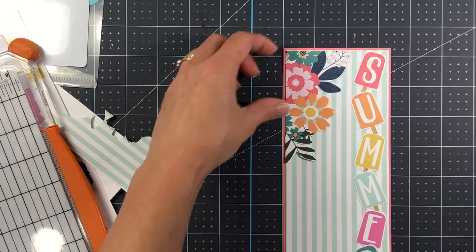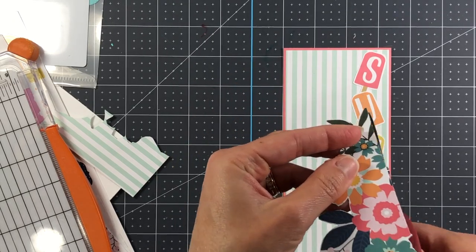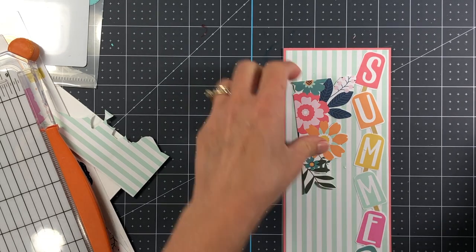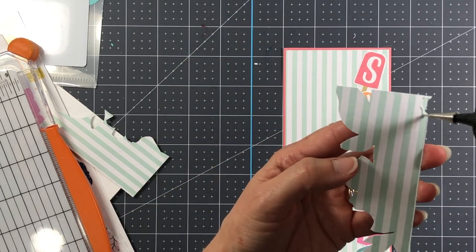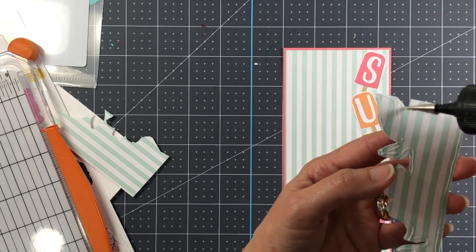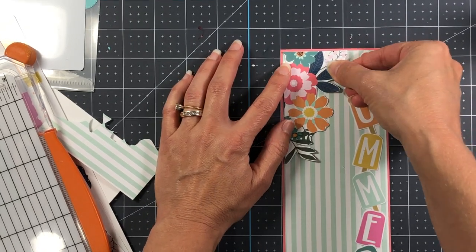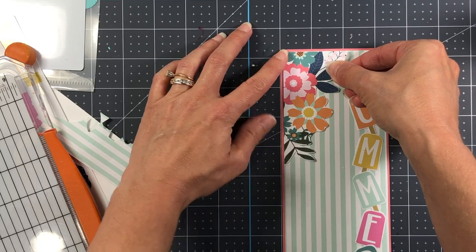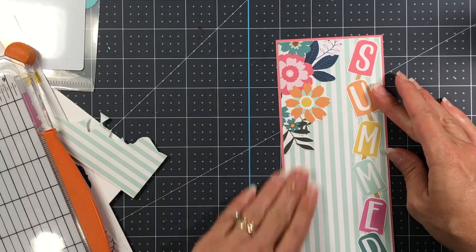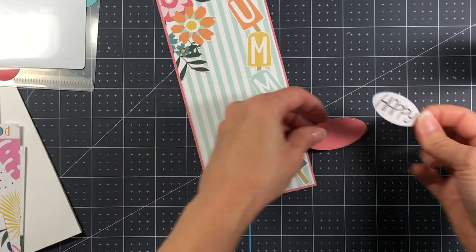So I just wanted to make sure that I had a straight edge along that striped paper. That's why you saw me trim with my paper trimmer to make sure the edge was straight. Then I'm going to add some glue to the back and add it to the top left-hand corner, again not exceeding that striped paper. If you wanted to go past the striped paper and onto the pink, you can. My suggestion, if you're recreating this card, is to add your flowers to the striped paper and then add the striped paper to the pink cardstock.